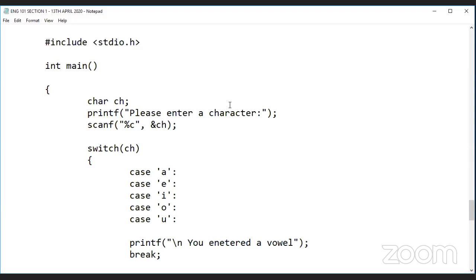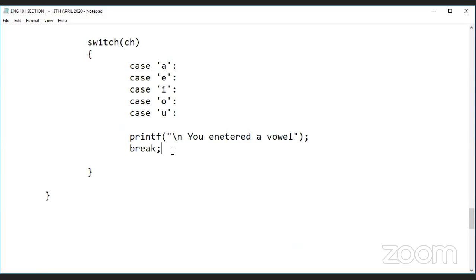This is the point where we break. We could have decided to break for each case, but each of the cases carries the same text, so we just group all of them into one. That's the reason we did this, just a little bit of difference from the initial example. Then the last is going to be the default. The default means if they enter any other value that doesn't fall within these 5 characters, you should tell them that you entered a non-vowel.